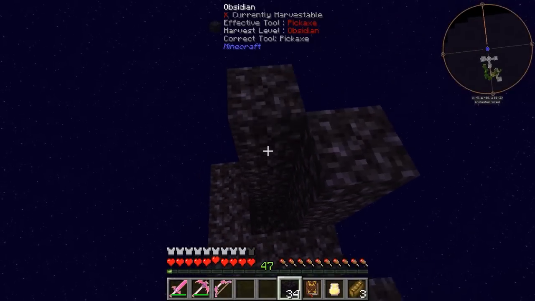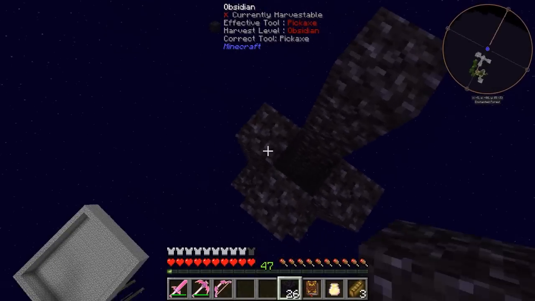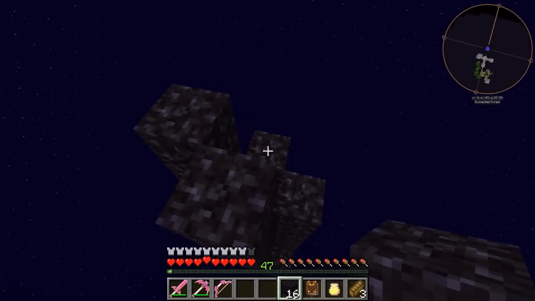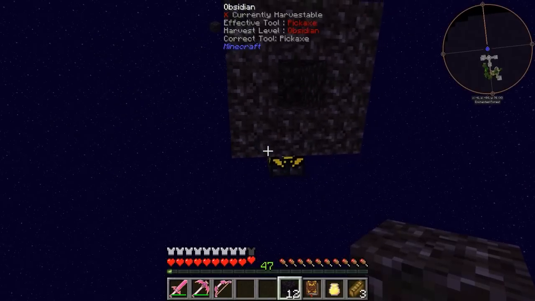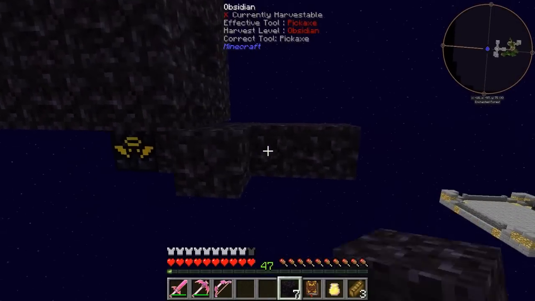Because this is where we're going to feed the node from. So we'll do this. There we go. We want to go fairly high up because the reach on these guys is pretty big. So we'll go up to about here. That should probably do the trick. And now we just want to build ourselves a little platform that we can stand on.